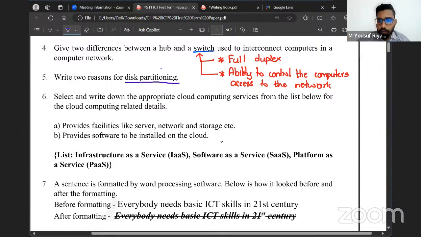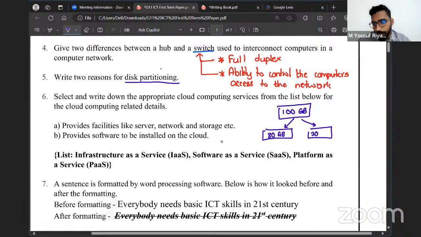Okay, imagine you have one hard disk, let's say 100 GB. Using disk partition, you can break this into two sections, two different drives. It'll act like there are two hard disks, but actually there's one hard disk. We have partitioned them and created two different drives. So for this drive we can allocate maybe 80 GB, and for this drive 20 GB. Likewise, we can break down one drive into multiple other drives. That's what, in simple terms, disk partitioning is.